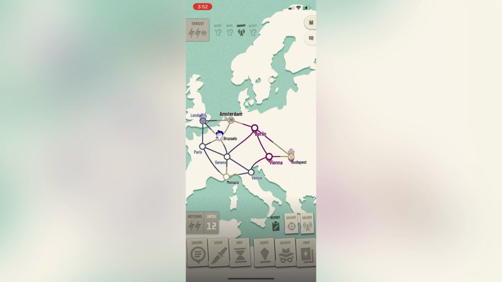So I remain calm by controlling and just moving to Brussels where I'll be safe. This is a good lesson for newer spies: always be careful of the opponent prepping with encryption, especially if they just picked up intel. My hunch was correct, but then a prep space spawns in Amsterdam, which is super lame.